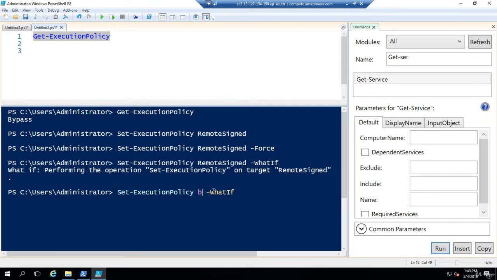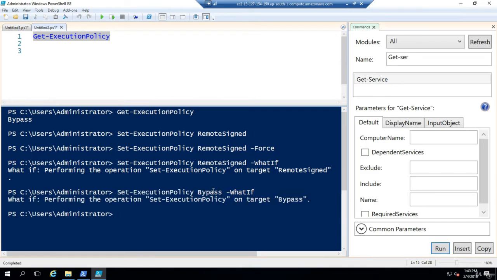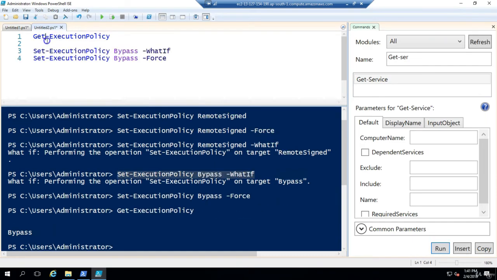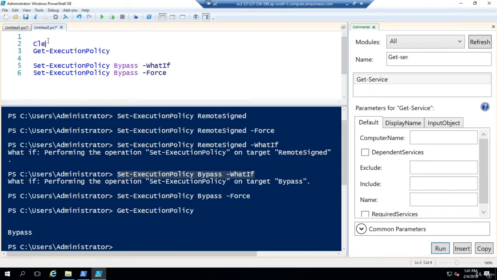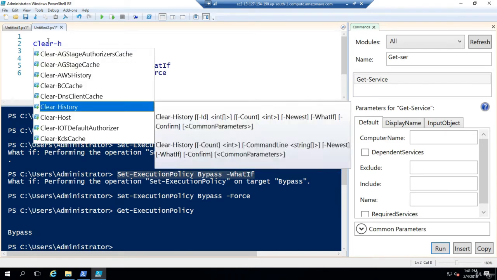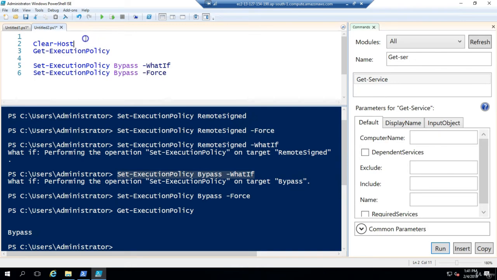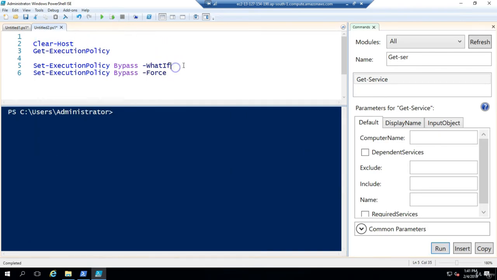This WhatIf parameter can be used to check the action of a statement if we are not sure about it. And as long as this is there at the end, PowerShell will not execute that statement. WhatIf and Force parameters are applicable on all the commands which we are going to discuss later in the course. You can always use them as per your requirement.